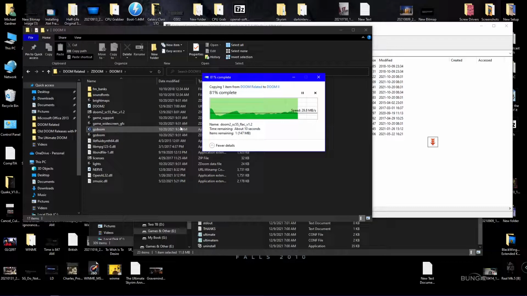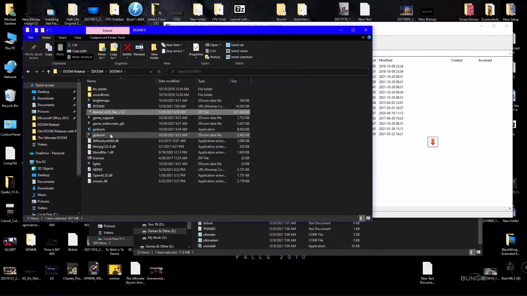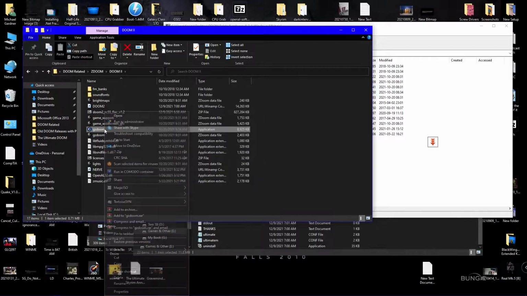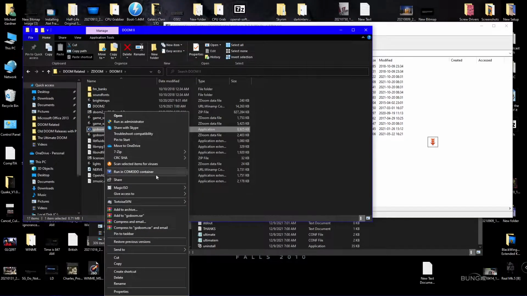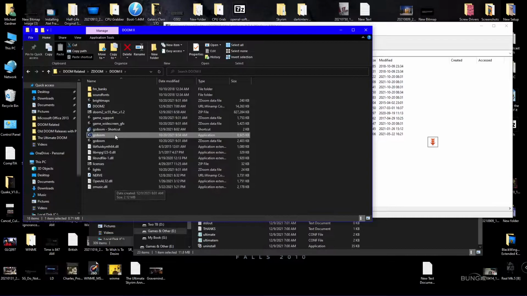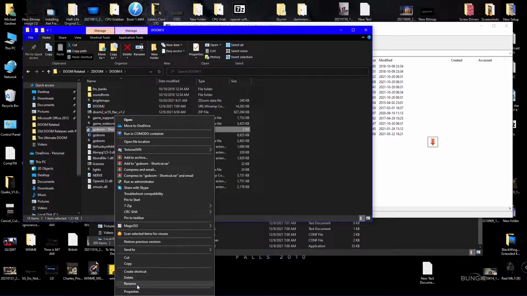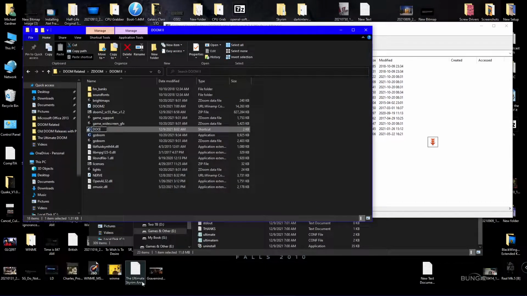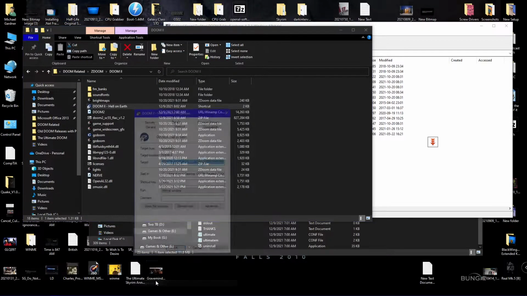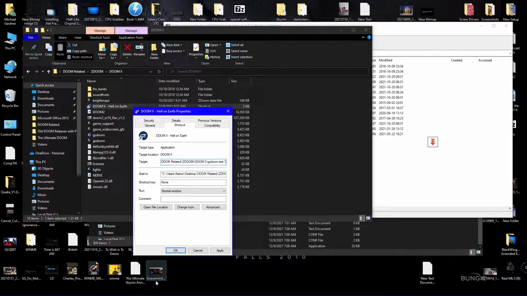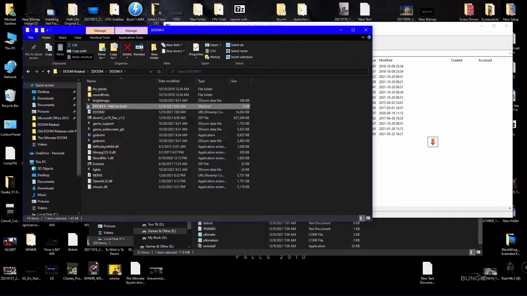Because this is going to be cool. This is actually an updated version of ZDOOM. We're going to go here and create a file. There's another shortcut. Doom 2: Hell on Earth. So we got our Hell on Earth shortcut. And there you go. Now we have that all set up.